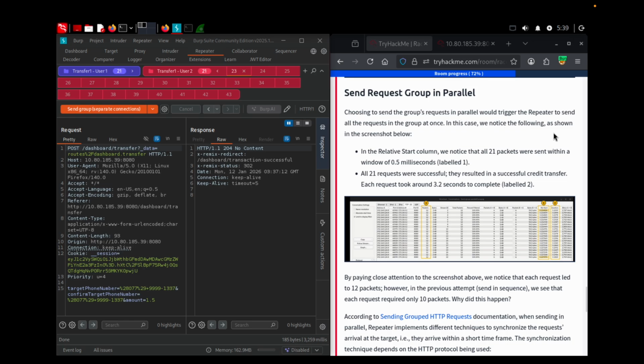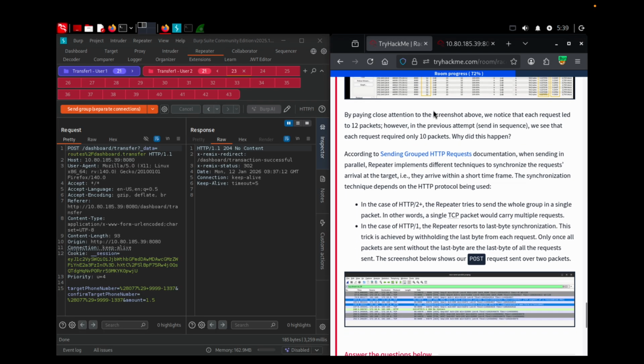In this case, we notice the following, as shown in the screenshot below. In the relative start column, we notice that all 21 packets were sent within a window of 0.5 milliseconds. All 21 requests were successful. They resulted in a successful credit transfer. Each request took around 3.2 seconds to complete.